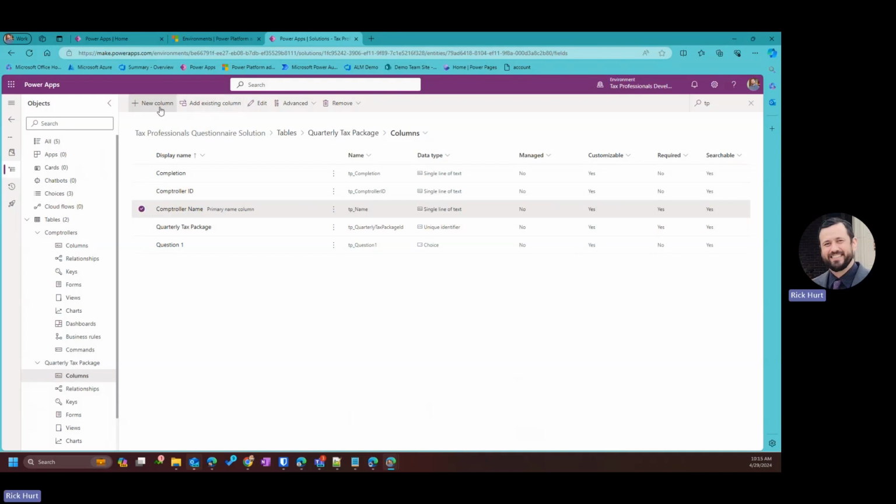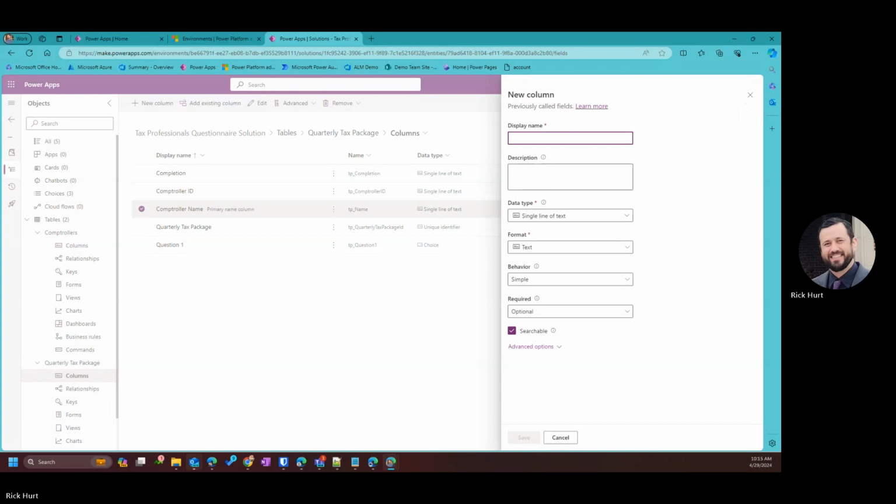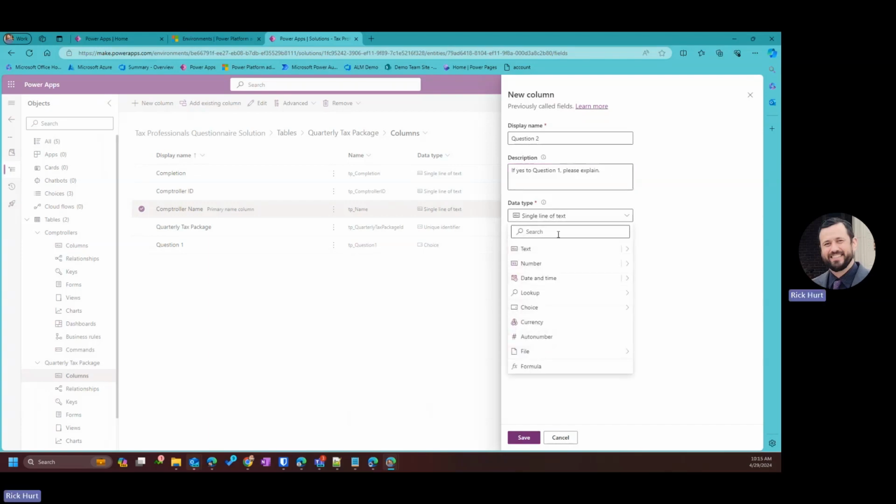Okay, and then I'm going to continue creating these columns. And this one, I'm just going to create as multi-line plain text, so we can have a long response if we need it.